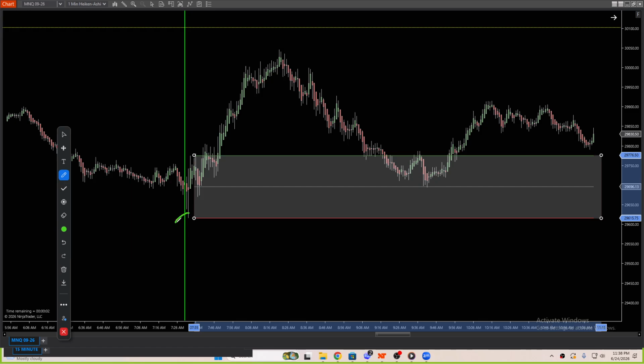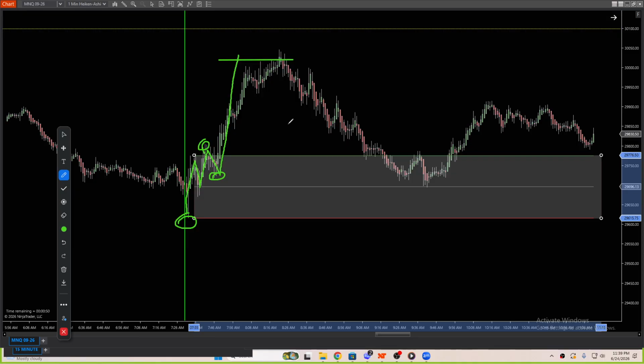This is a prime example, right? Sweep the low, sweep the high, pull back into it. You have a multiple leg here, two-legged pullback, and a move higher. So to me, this was a beautiful trade. If you're trading the ORB, I trade Fibs. The ORB just happens to be there where the Fib is, and is it a coincidence? I don't know. Some of the ORB traders will say, no, that's the way it's supposed to be, right? And I'm okay with that, right? But if the Fib lines out with it, it gives you an extra edge.